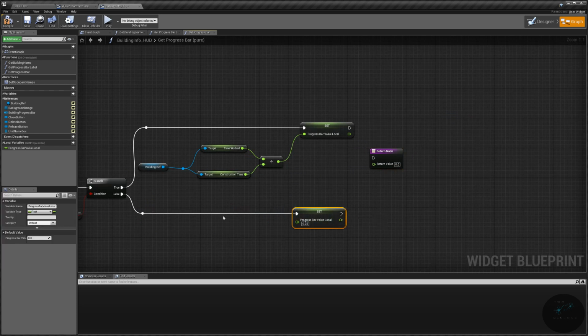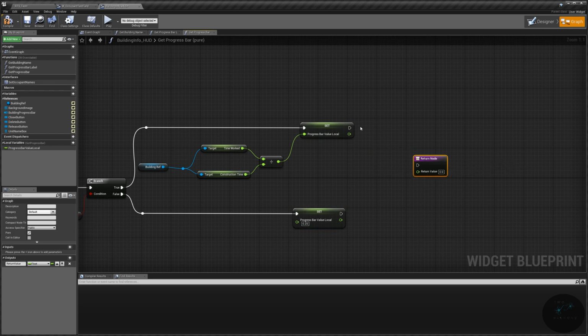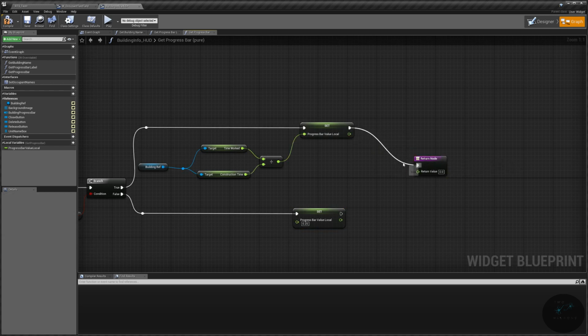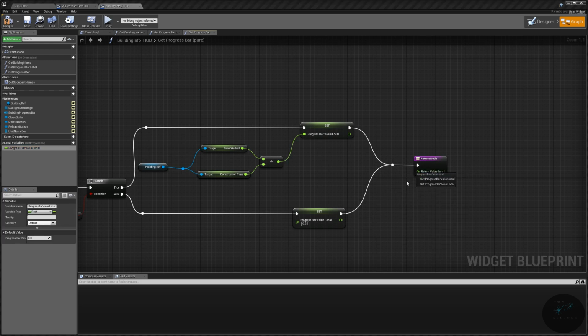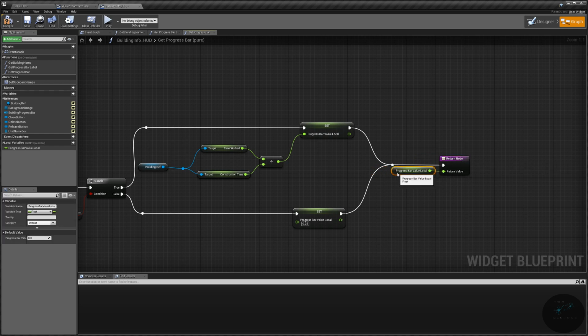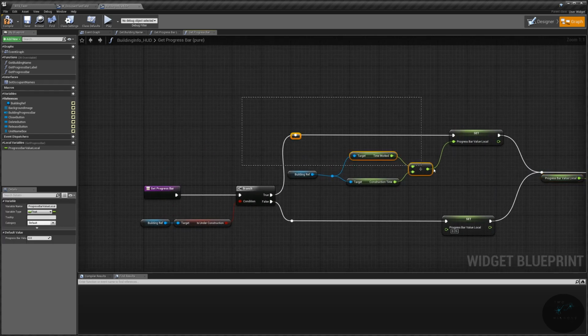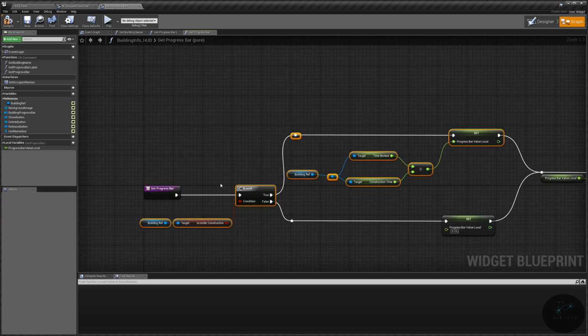When I say something in here, we're going to have a health value that we port into this section. So it is just easier to have that preset for that. Put a reroute in, plug it in, put a reroute in, plug that into there, and take our local value and plug it into the return value there. Alrighty, so we are now returning this value. Let's copy all of this, because we're going to need this in a second. Actually, we're not going to need this. We're going to need everything but that.